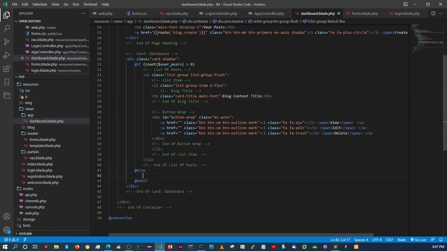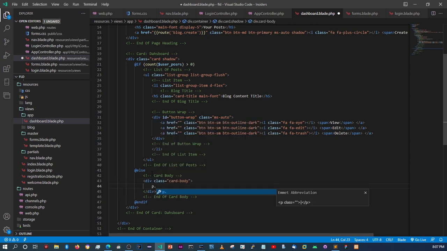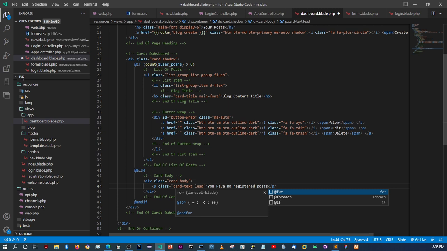posts, what we can do then here is say card body, and then we'll do the p tag, card title, sorry, card text dot lead, and then say you have no registered posts, right?